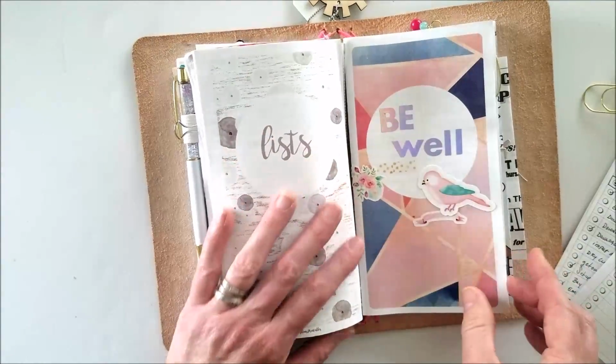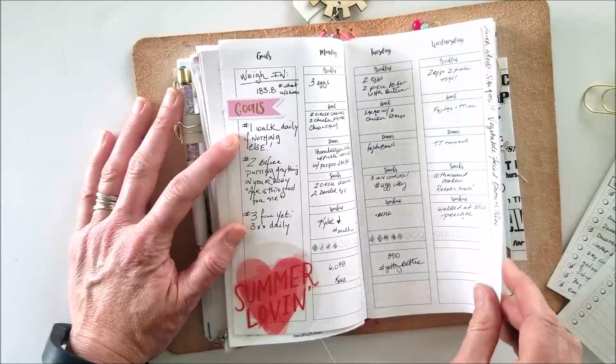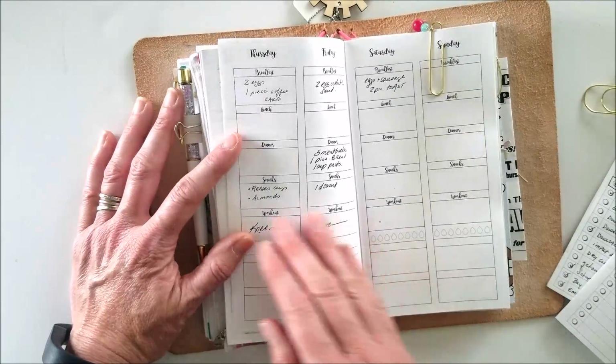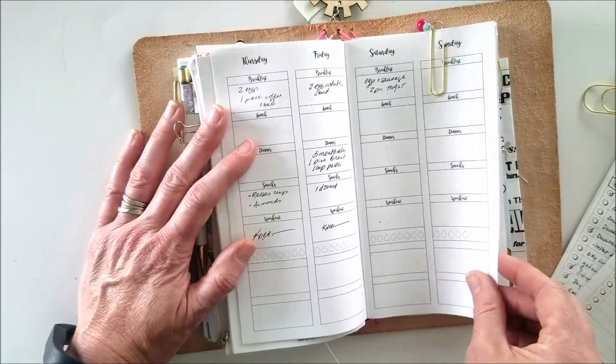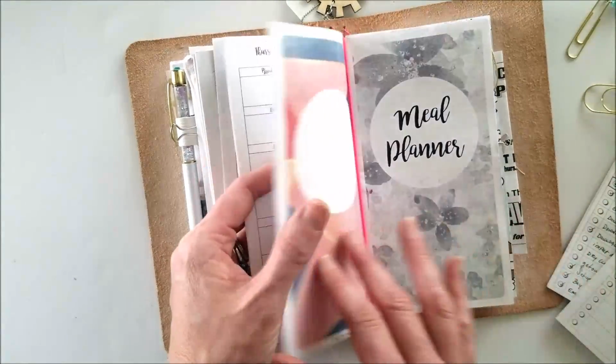And here's my new wellness tracker. I'm writing my goals, what I want to eat. I always trail off at the end of the week. I wish I was a little bit more diligent about it, but as the week goes along, it gets a little scary at our house. And so that's just empties.